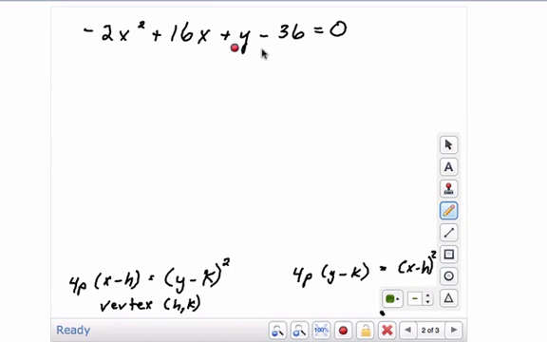So here you have an equation for a parabola, and if you're asked to find its focus, you need to put it into one of these forms down here. You kind of see that it's similar to a form you've done before, but it's a little different. So you can see we will have a number in front of the value that's not squared, and we're going to use that to find p.